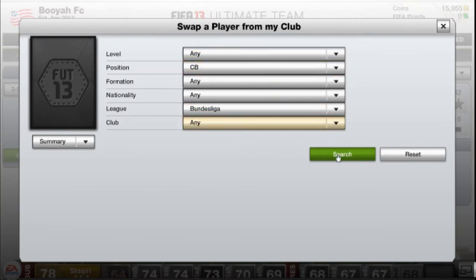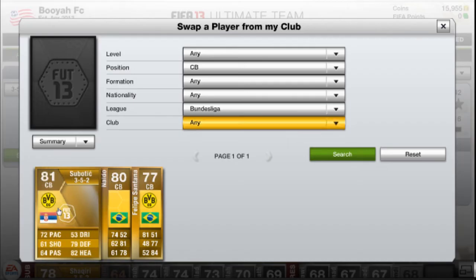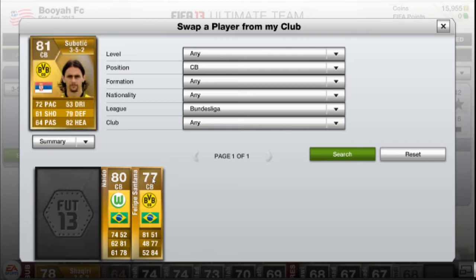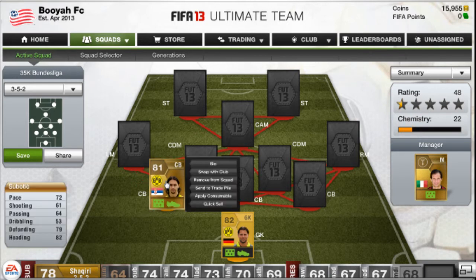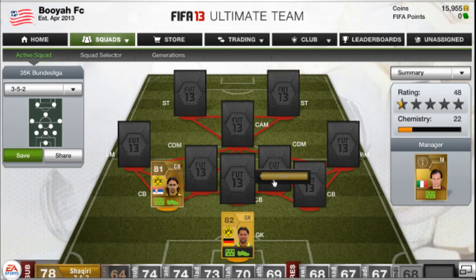In left centre back, we're going to be having Subotic. He's not that fast, but he's still fast for a centre back at 72 pace. He's a solid defender, probably one of the best in the league, with 82 headers and 79 defending. All round just a solid defender.